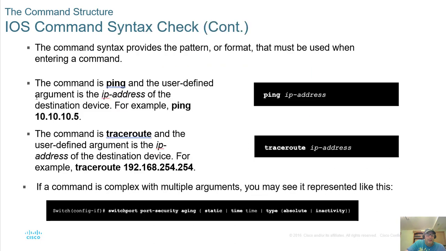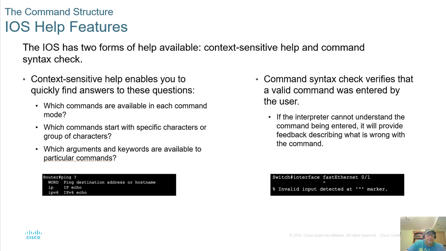Okay. The next slide gets into just the idea of entering a command like ping or traceroute and what those do. And I think everyone should be somewhat familiar with ping. It's just a utility that we're going to use to check to make sure that devices can communicate with each other. Another thing we can use is a step-based ping, which is traceroute. In traceroute, it will tell you every time you hop across another router on the way to that destination, I guess is the best way to put that. So keep that in mind. So no big deal there.